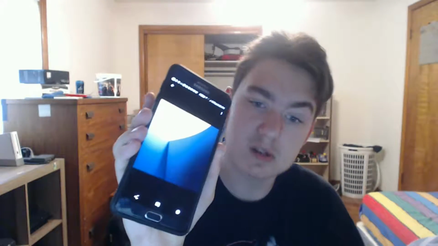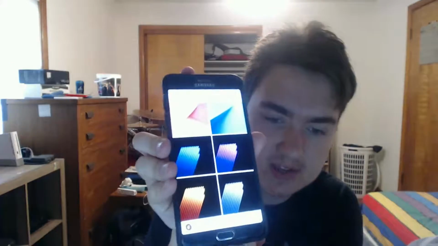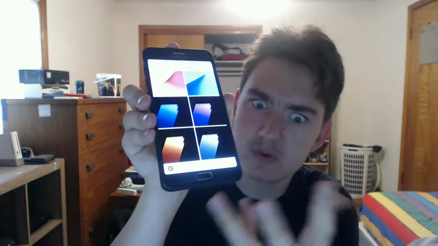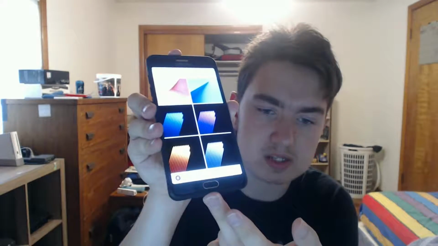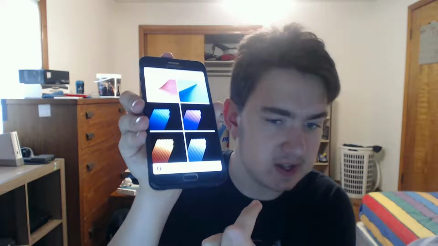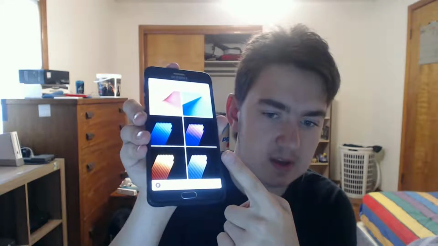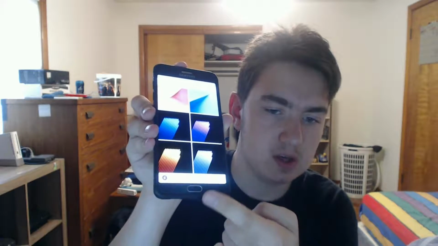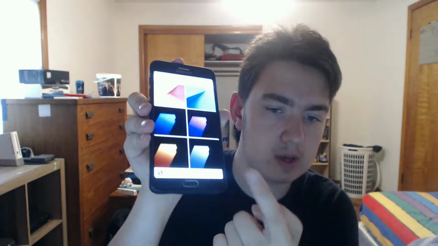So you can use this lock screen wallpaper regardless of what color you have, or you can use the lock screen with the S Pens, which were the default lock screens, or at least they were supposed to be for the unlocked international versions. And it's very simple: the blue pens are black Onyx, purple is blue coral, and then gold and silver. That's fairly self-explanatory. So, for example, I have the black Sapphire.